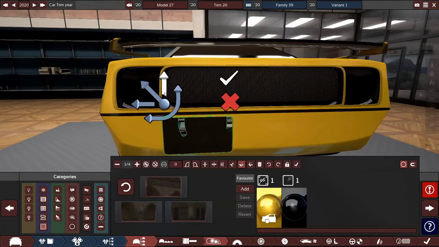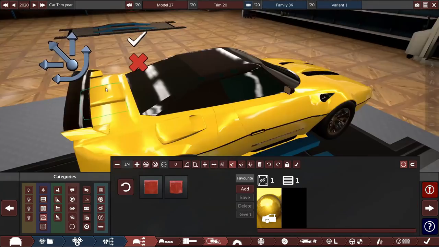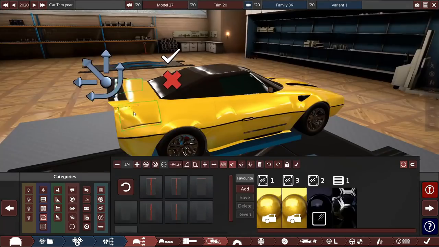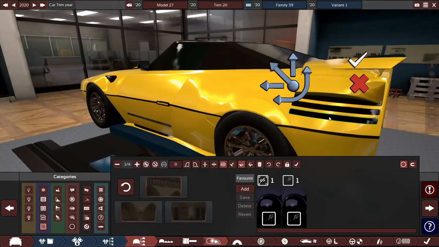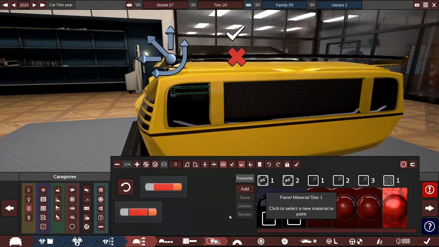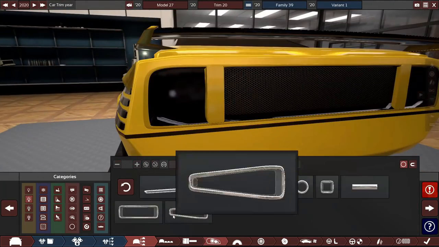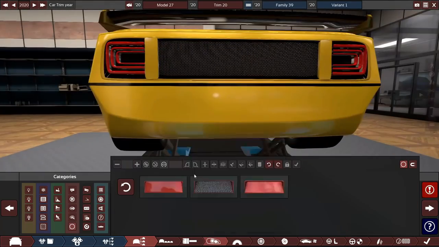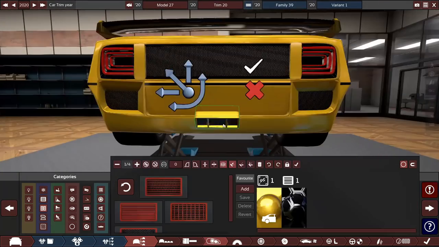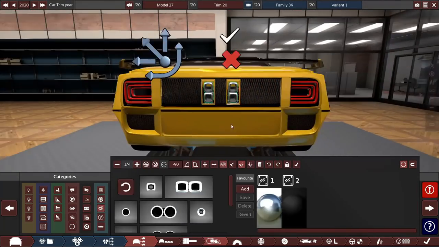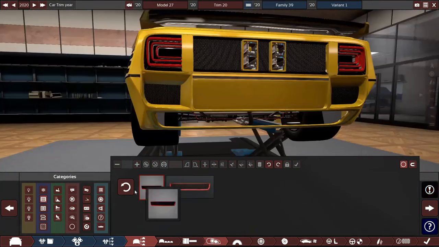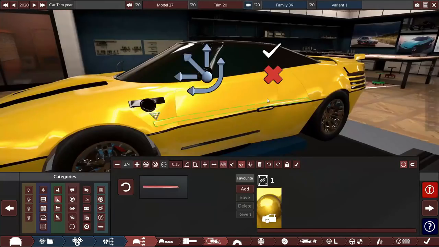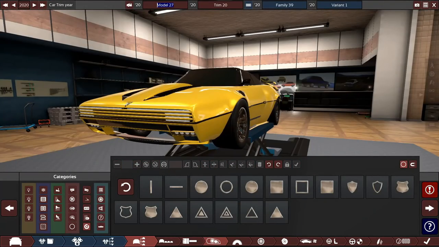Having a big old gaping back end, similar to the front of the car, but we have a functional grille there with some faux grille where the taillights are going to be at the end. I did add a scoop and a wing at the back so we can actually suck in some air at the back of the car. Working on some taillights, I decided to go with these three rectangular shapes because it's similar to the front, but also a bit different. And then quad exhaust right out the back top there. Then working on the rear diffuser, which is going to be made pretty much by me with a bit of tweaks here and there as well.